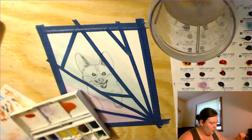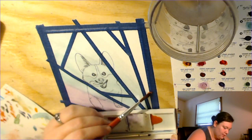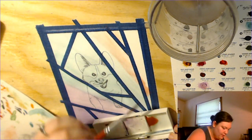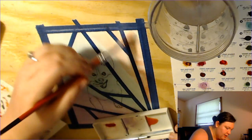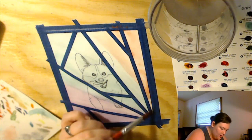There we go. That's like coral. Yeah, go see who that is. A little more orangey than I anticipated, but still good. More coral than what they gave me, that's for sure.